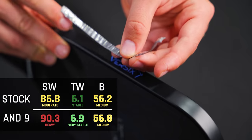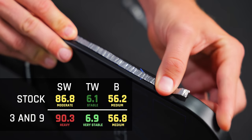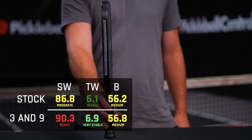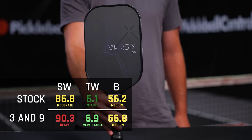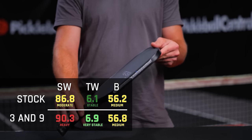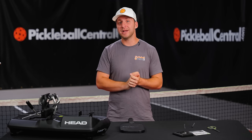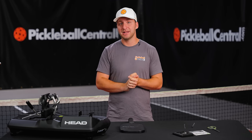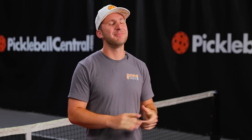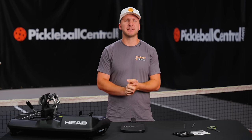When we add weight to the sides of the paddle at 3 and 9, we noticed a notable 3.5-point increase in swing weight, which you will be able to feel but isn't huge. We noticed a 12% bump in twist weight, which is the most stable position we've found with weighted tape configurations, and we did raise the balance point slightly. What this means for your game is you're going to get max stability with this configuration, raise your swing weight and power potential slightly, and with a slightly raised balance point the paddle gets a little slower in hand — but for many, the increase in stability is going to be well worth the trade-off in slightly slower hand speed.